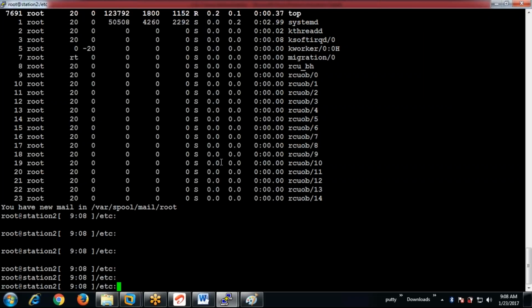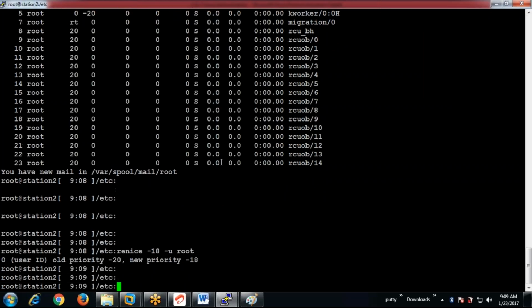If it has many sub-processes running, I cannot keep including all the PIDs here. So what I'm doing here is, say for an example, renice minus 18 -u root. Instead of a PID, here I'm giving the username. Now all the processes running under the name of root will have the nice value as minus 18. You can see now.